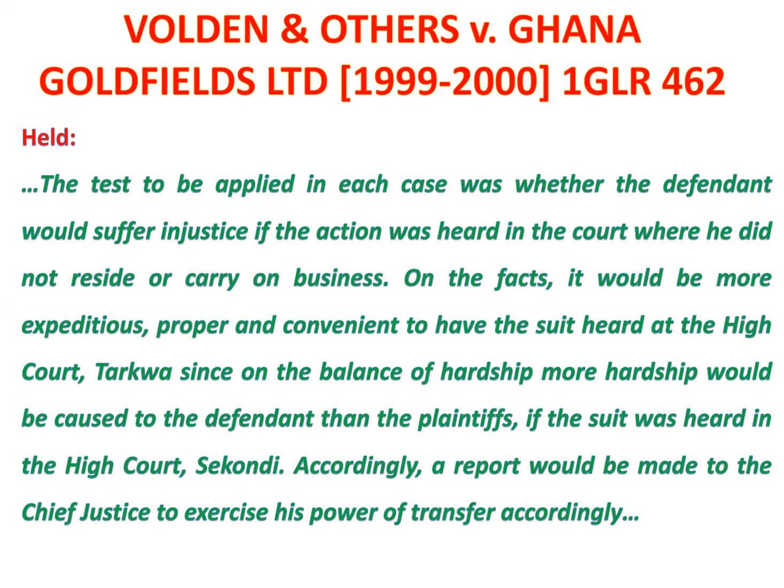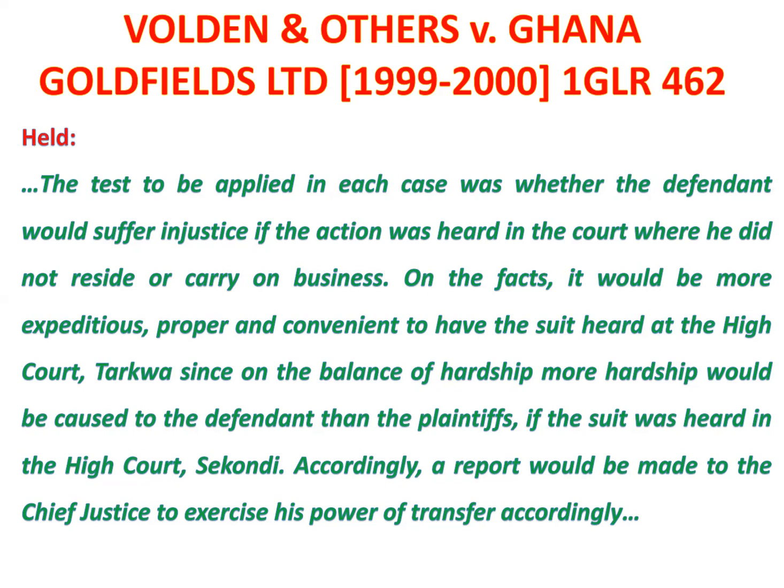So if you are going to sue the defendant, why do you want to make it inconvenient for them to travel all the way from Tarkwa to Second D? The court realized that the test to be applied was whether the defendant would suffer injustice if the action was heard in the court where he did not reside or carry on business. So in this case, if the matter was heard at Second D, it would have been inconvenient for the defendant. Even though it's the same region, they must always travel from Tarkwa to Second D.